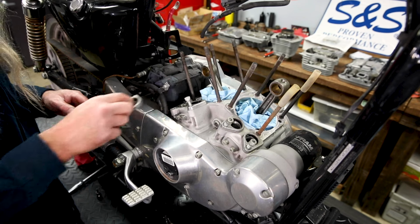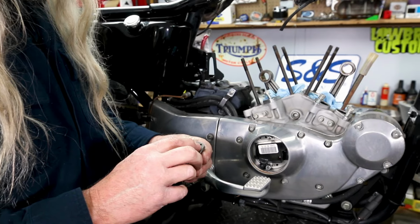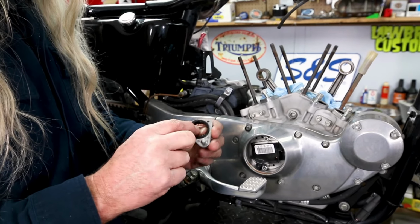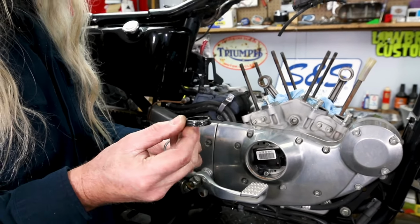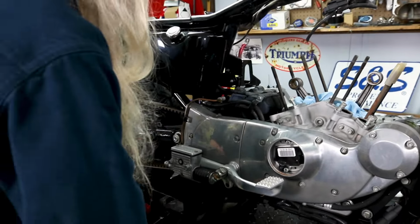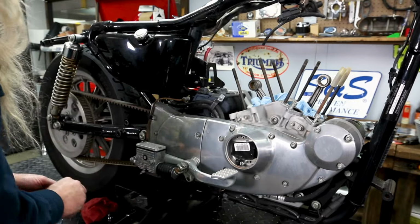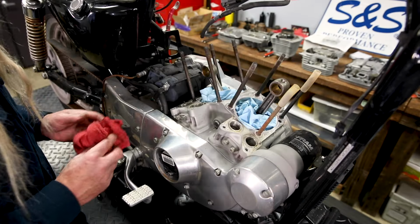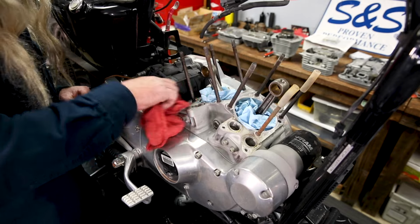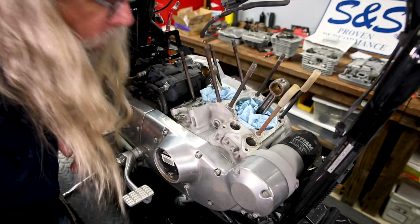Also notice there's a locating dowel on the crankcase where that locates in that hole. And here's your lower pushrod tube seals that will be replaced. Now we'll just take these off and put them on the bench with the rest of our stuff. Now in order to get the lifters out, I'll just give her a quick wipe down.